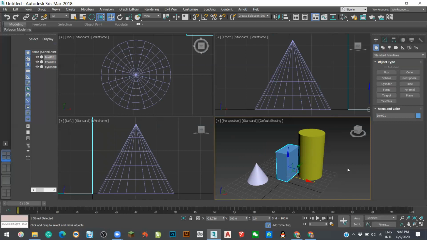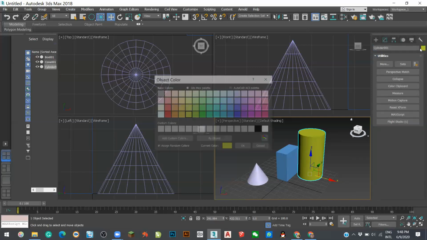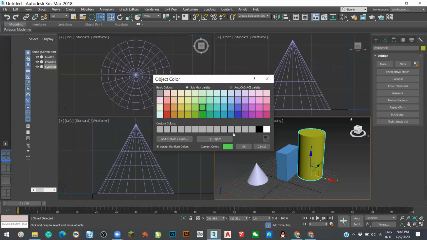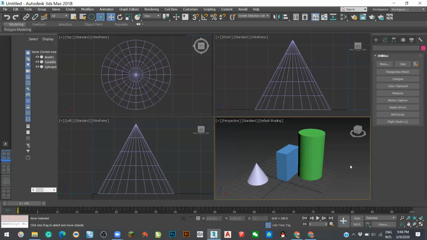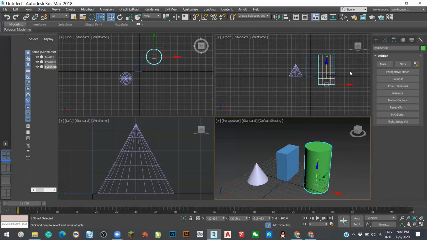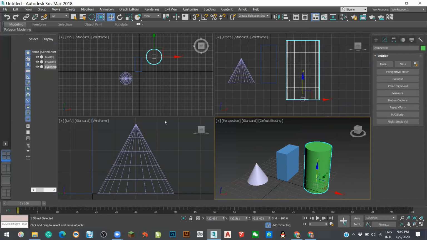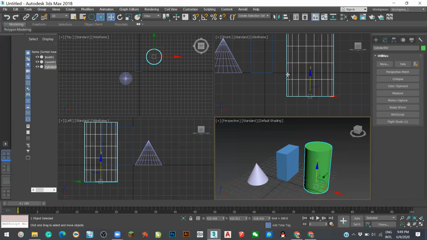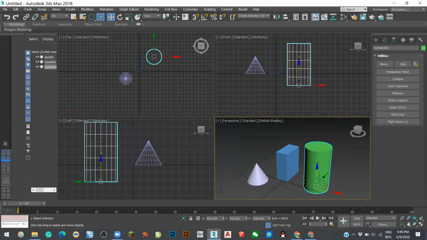Pan, zoom in, out. Just now I said this one is utilities, you can change the color. Just click the color, I can change to green, then okay. If I'm going underneath, you want to go back, forget to mention. This is the elevation, so this one will be your ground level or your floor level.